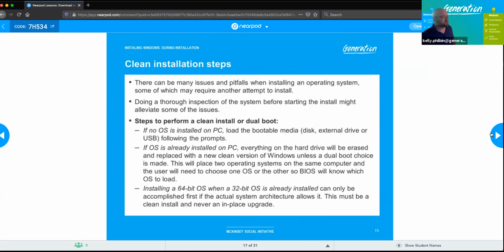We want to do an inspection of the system before starting the install to alleviate any other issues prior to doing the install. If no operating system is installed, you need to load up some bootable media via disk, external drive, what have you, and then follow the prompts as you're booted into it.